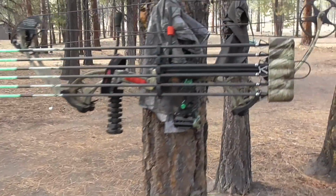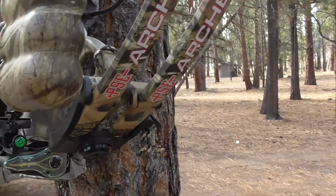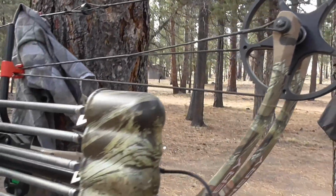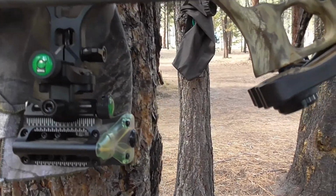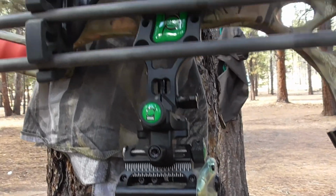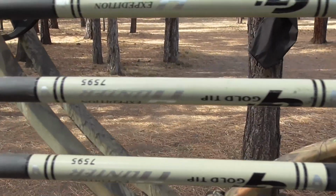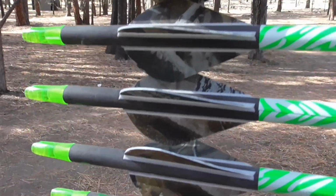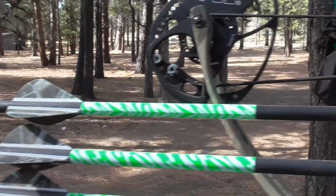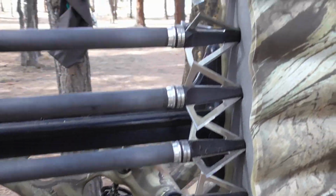Then, of course, there's my bow. New one this year. It's a brand new PSE Stinger X. Well, it was a brand new Stinger X a week ago. Really like it. I shoot an IQ Retina Pro sight with Retina lock technology. The arrows are Gold Tip 75-95 Expedition Hunters, which I refletched with Bohning Blazer vanes. And the broadheads are 85 grain Nap Thunderheads.